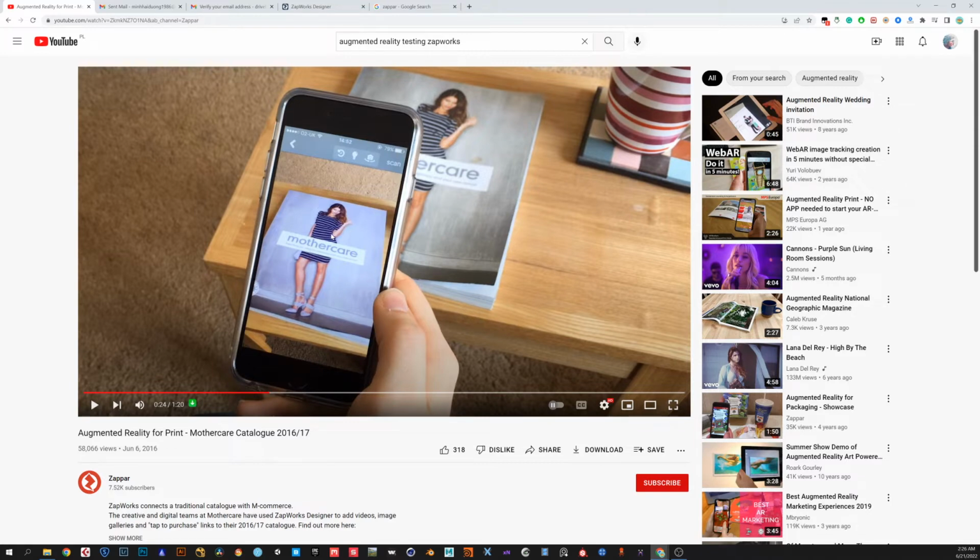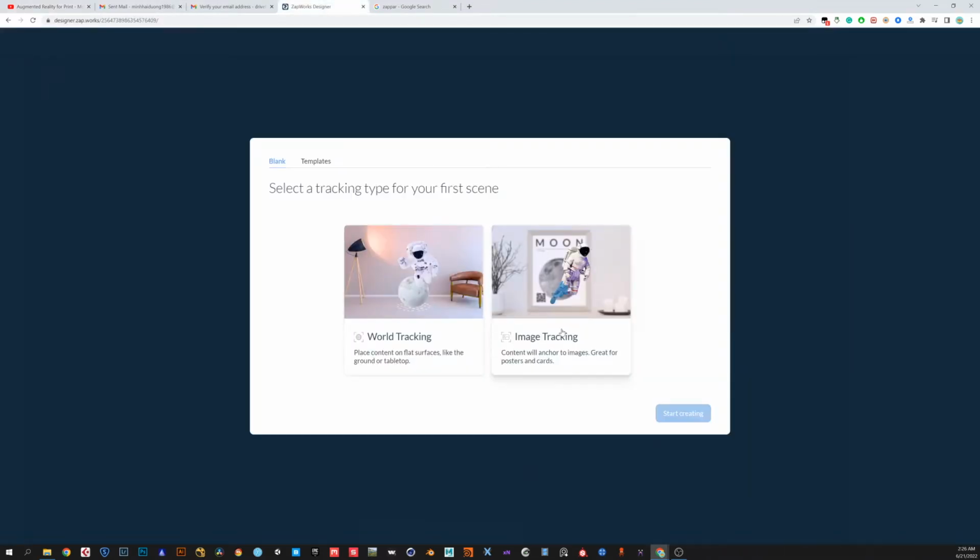At that time, the animation or the text or any information will be sticking on the surface of the picture. This technique we call image tracking. So in this case, we will click on image tracking to start creating an image tracking project right now. Please click on image tracking and click start creating.